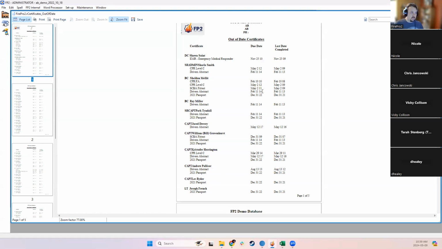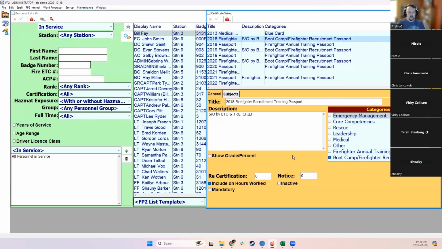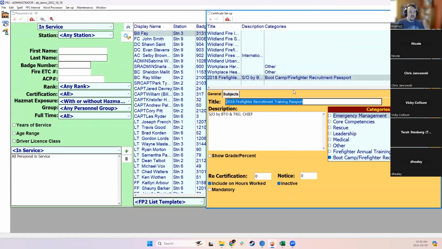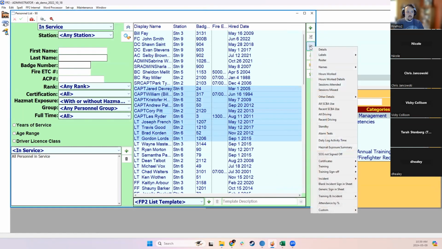Now, what you may find in here is, if you look at these, you might identify in your system, okay, well, we're not doing these anymore, so let's get them off this list. The way you would do that is by going into the master certificates records, finding the certificates that you don't want anymore, and using the inactive tick box to flag those certificates as inactive. Once a certificate is inactive, it's going to clear the associated reminders and take it off the lists that show who has incomplete, out-of-date certificates.